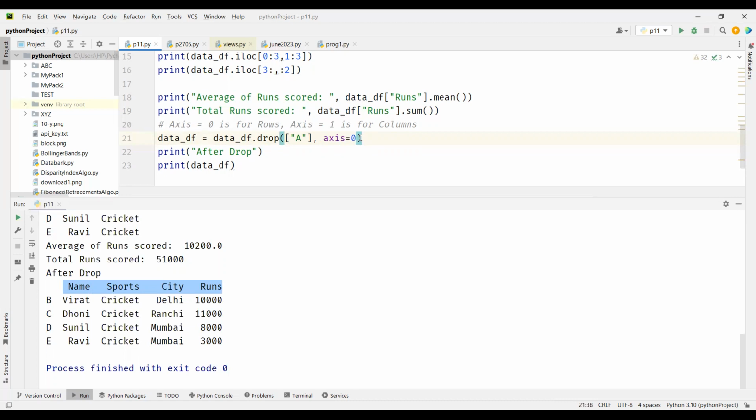Now if I want to drop city, I say drop city, and see what happens.